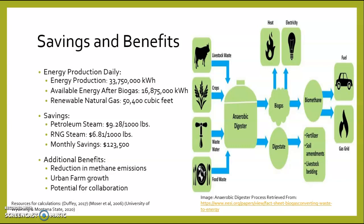These numbers seem large because methane digesters have a lot of potential; however, they cannot run at full capacity and they have a short lifespan, so the values reflected are not true values. These numbers will be altered, and the available energy after biogas figure is necessary because the methane digesters have to be continuously heated to 100 degrees Fahrenheit, which requires quite a bit of energy.